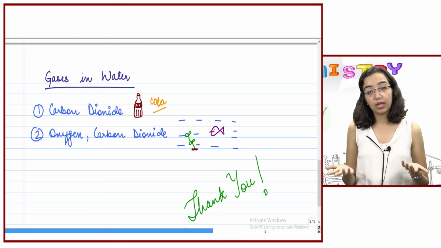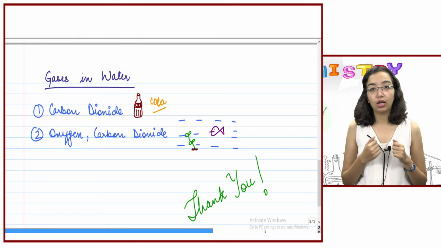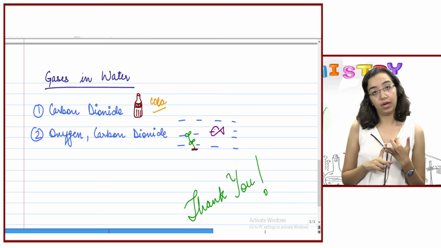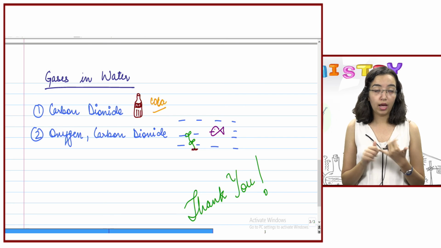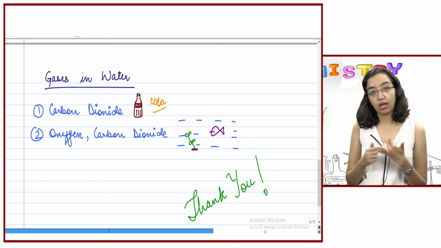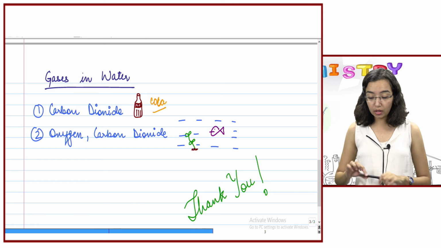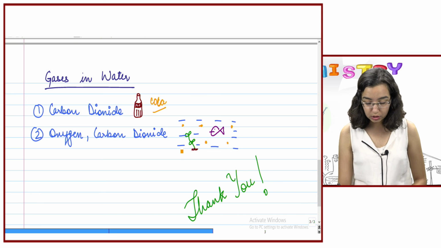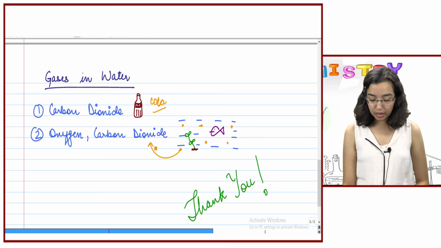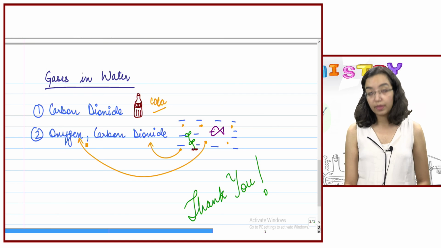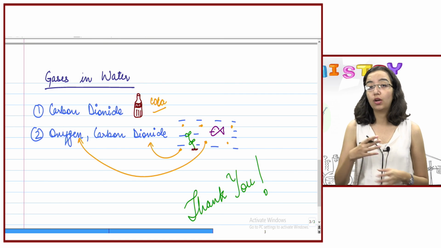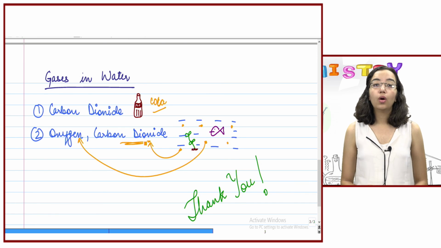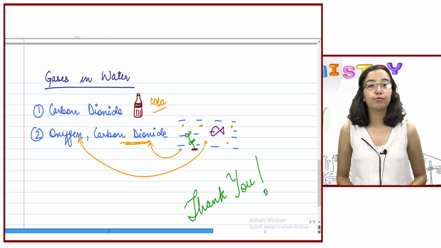Another place is something that is not done by man but happens naturally. In any lake or water body, you know there are fishes and there are plants. Now, how do those fishes breathe and how do the plants do photosynthesis? The answer to both is that within water there are gases dissolved. These are the gases carbon dioxide and oxygen. Oxygen helps the fishes and all the life in the water breathe, whereas carbon dioxide helps all the plants carry out the process of photosynthesis.